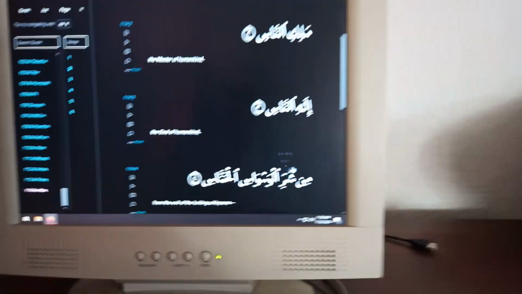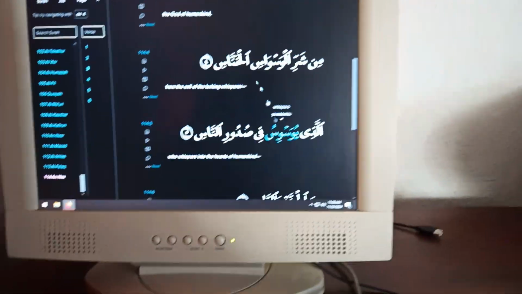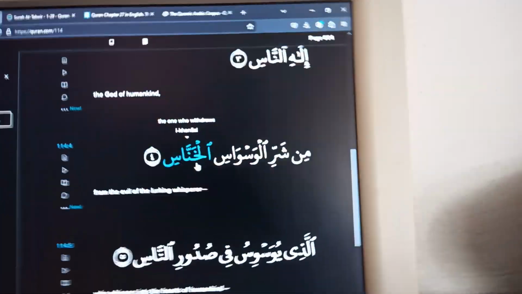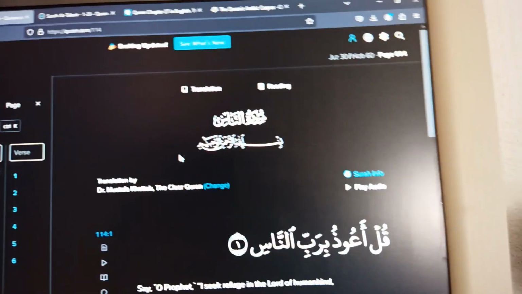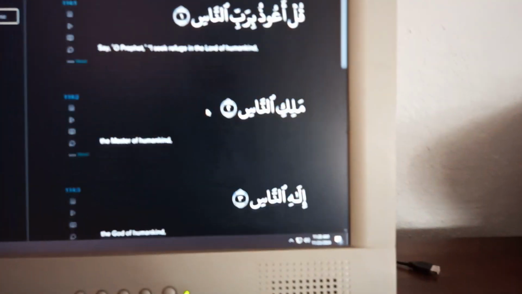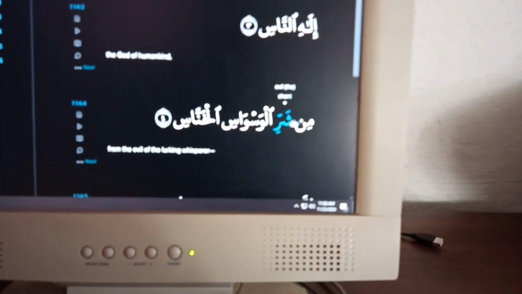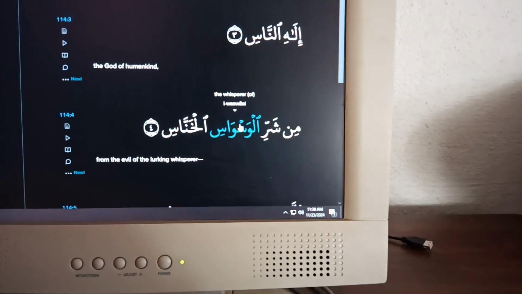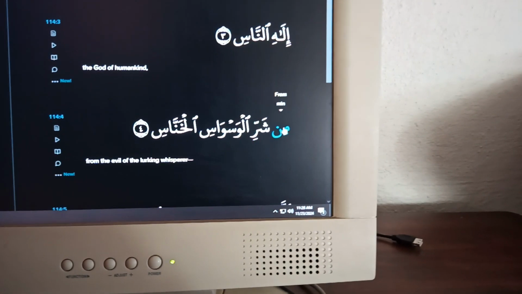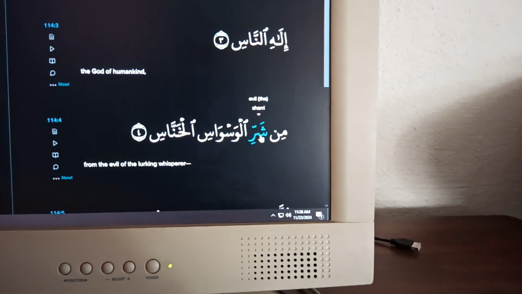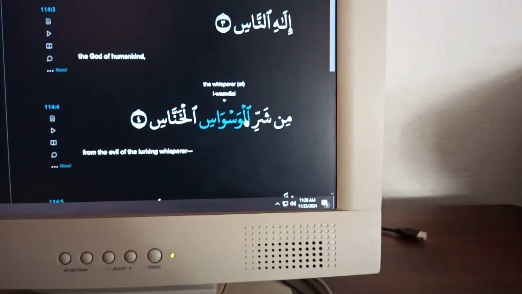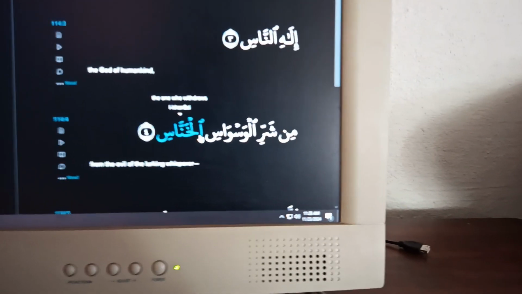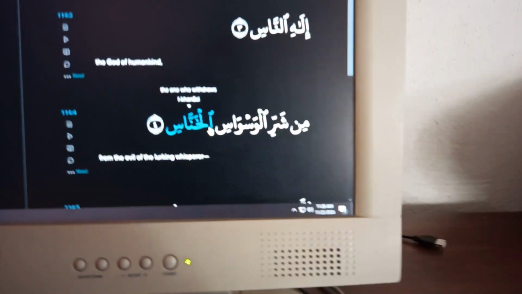It's the very last surah, Surah An-Nas. In the fourth ayat, from the evil whisperer, Waswas: min sharri al-waswasi al-khanasi.